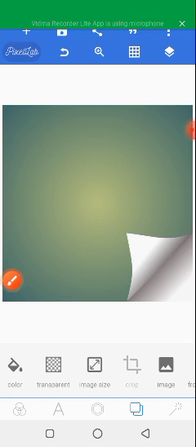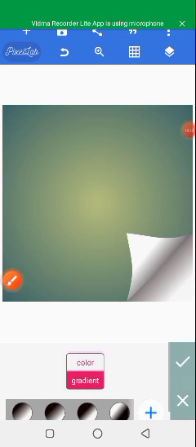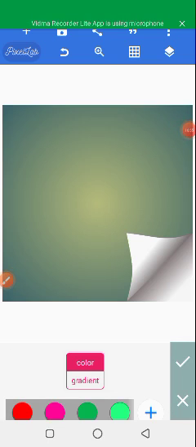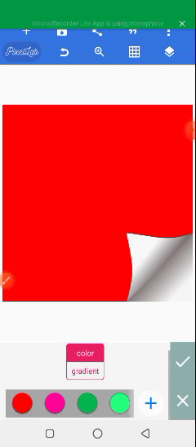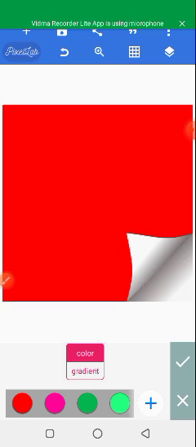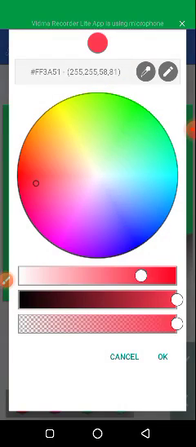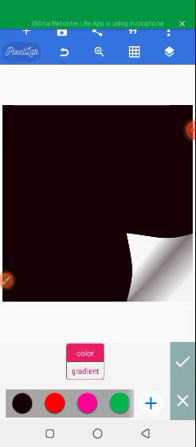When you click on it, you can click on color to choose any color that you want. Okay, so now this is a folded paper that we have created. All right, so you can make use of this folded paper as a background or anything that you want to design.